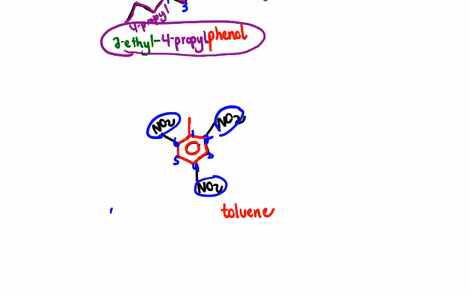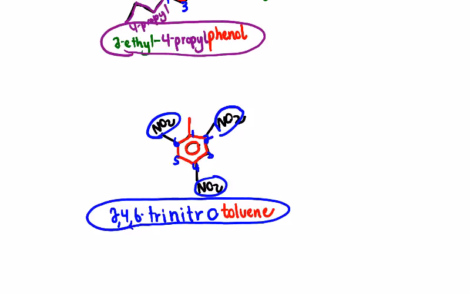So we'd call this 2,4,6-tri, because there's 3 of them, nitro toluene, and the trinitrotoluene is all one word there, and that would be the complete name for this. So 2,4,6-trinitrotoluene. The 3 nitro groups are accounted for by the trinitro part. Toluene accounts for that methyl group. And our numbers here have indicated the physical location of each of those nitro groups.